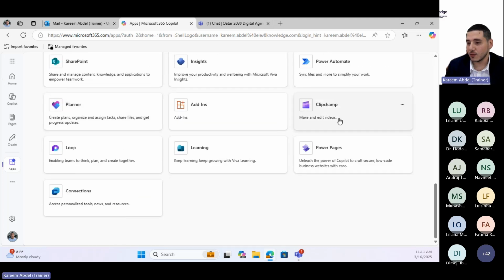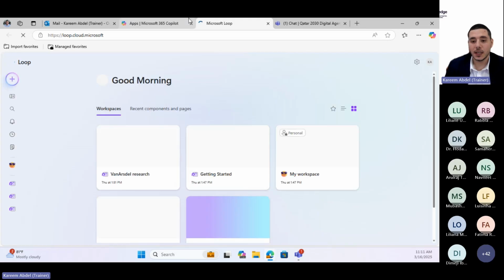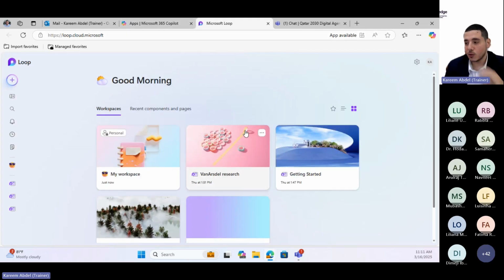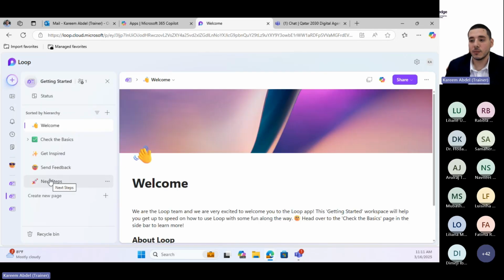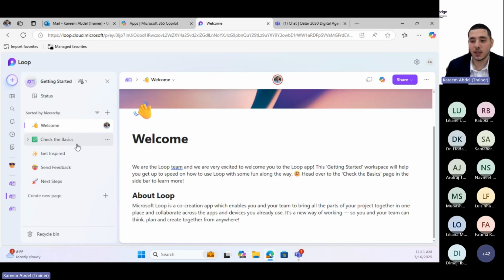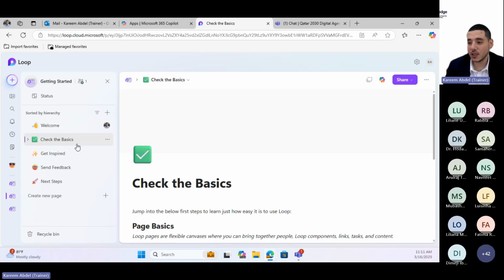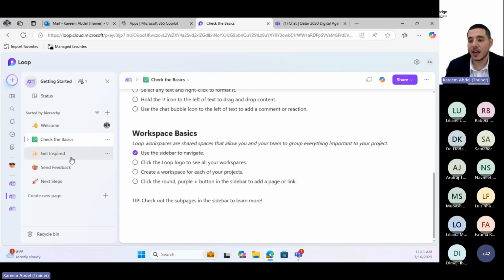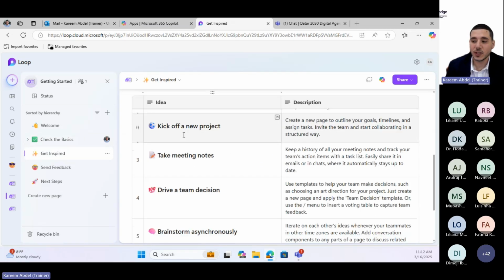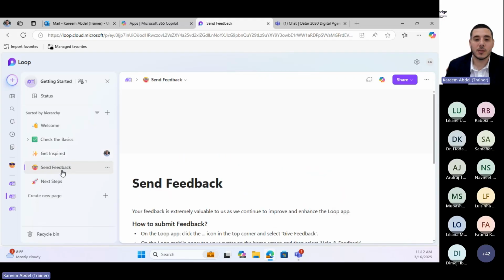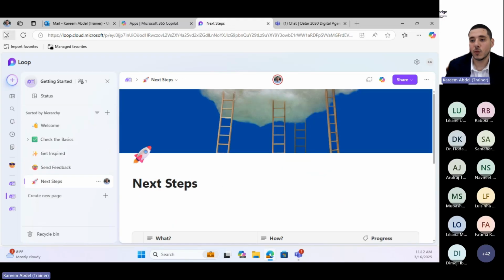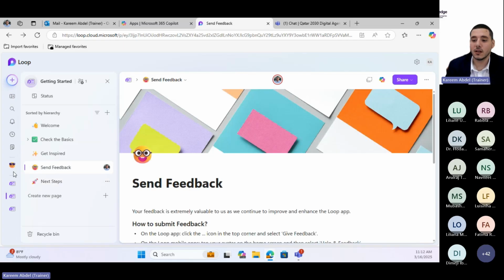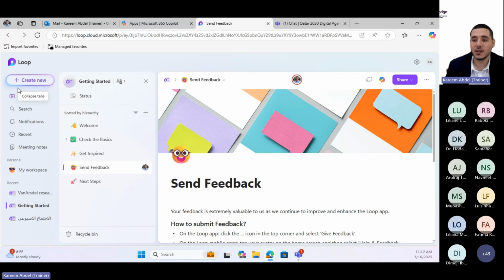So let's say I'd like to go to Loop. And Loop, by the way, is a collaboration tool that can be used by teams to create different boards where we can see the updates in real time. Have an announcement page, a to-do list, a place where we can announce successes or what we need to do next, or lessons learned, for example, if we're just coming out of a sprint.